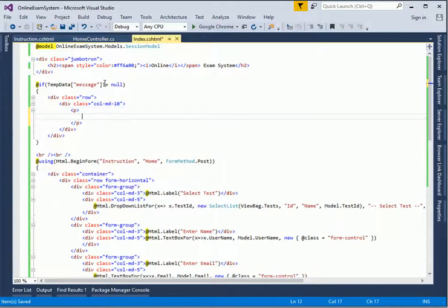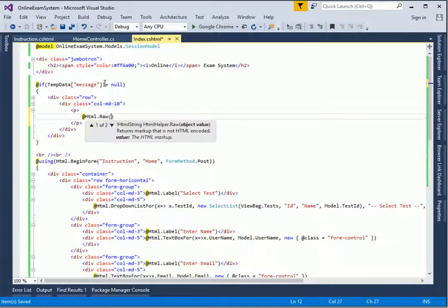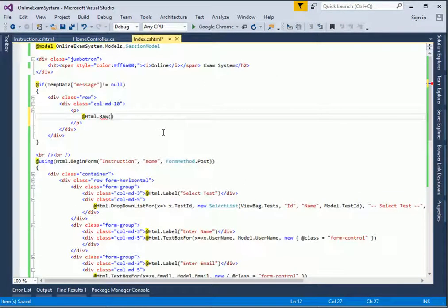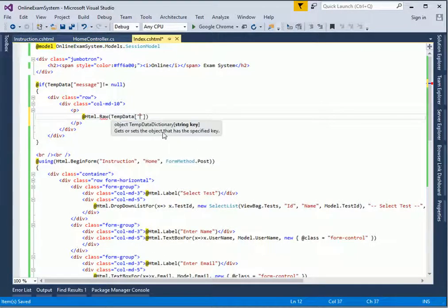Let's put a paragraph, and we will say Html.Raw. Why am I using this? Because there is a possibility that the message I'm getting from the server may be in the form of HTML, so I want to render it properly. So I just said Html.Raw, and then I'm going to put TempData.Message.